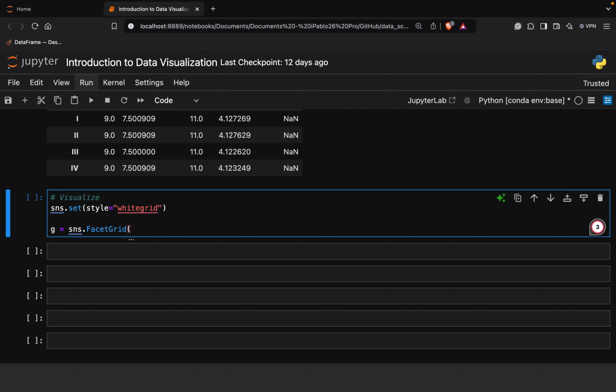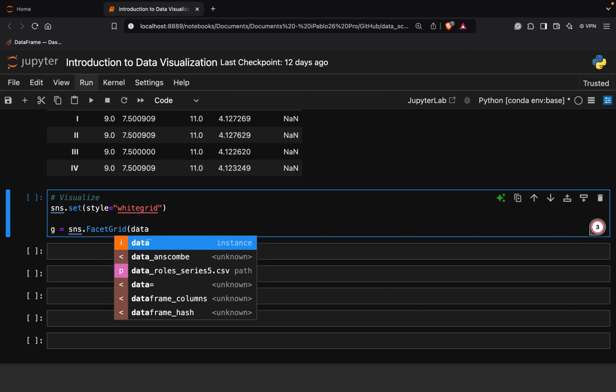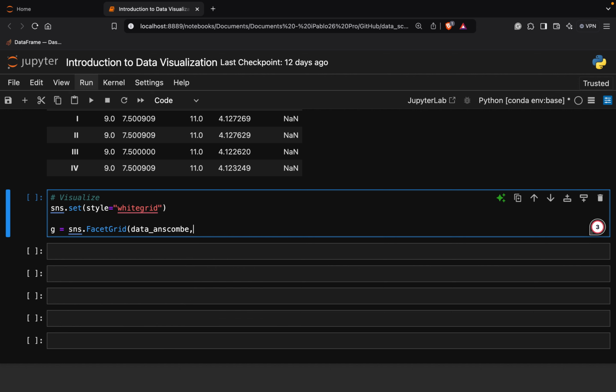Inside of it, I'm going to have my data underscore Anscombe, because I'm going to feature that. Then I'm going to have my columns, and in my column I want to go for the data set column, because that's important. Then I'm going to have this col underscore wrap.